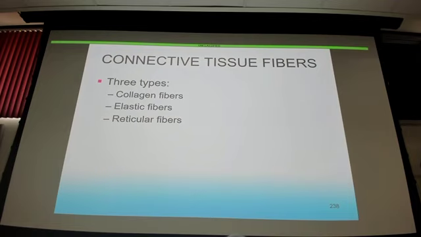What we're going to pay attention to is how much of each of these, because all three are generally in connective tissue, no matter where you find it. But the amount of each one varies. If you have a bunch of collagen, that connective tissue is going to be a lot stronger than a tissue that has more reticular fibers. So the fibers make up the consistency of that connective tissue.